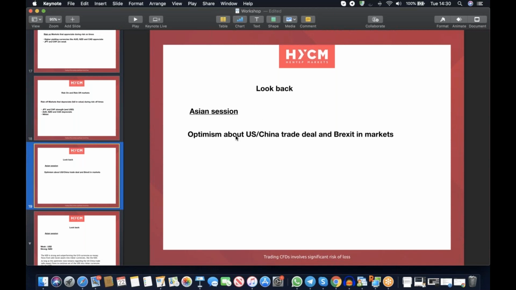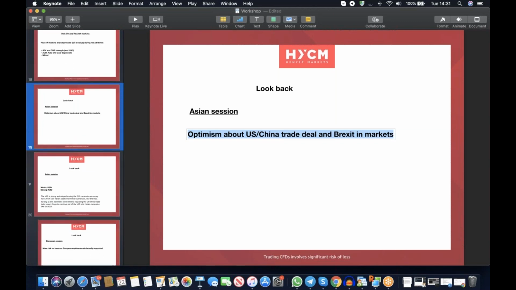In the Asian session, we have optimism about a US-China trade deal and Brexit in the markets. That was what was driving the risk on tone. You didn't have to read very much to see that. Oh, and I would say the other thing that is helpful is the Rand Squawk service does do a rundown on the latest, at the start of different sessions, and so they do give a potted summary of some of the major news. So that's really helpful as well. That's another thing about the Squawk service. They do these little reports which can be very helpful.